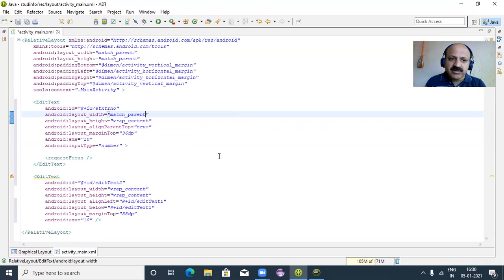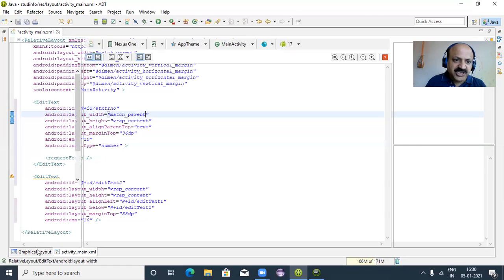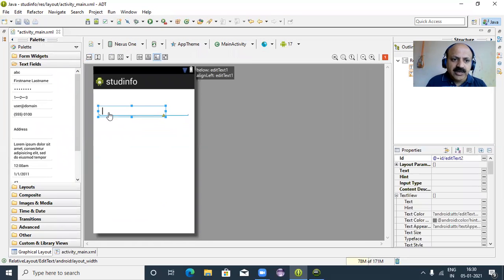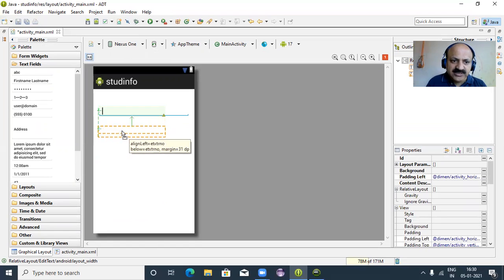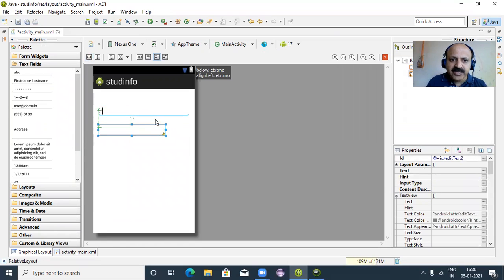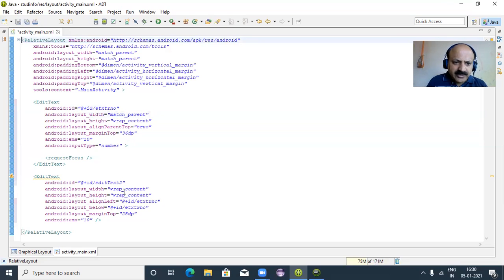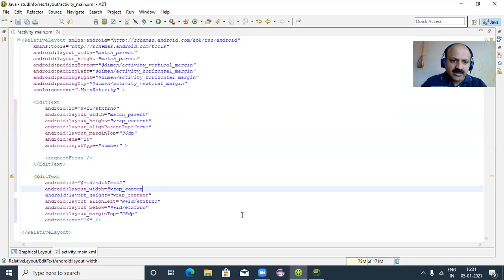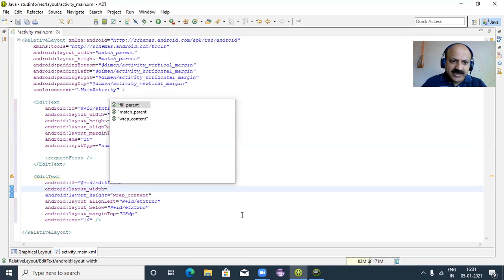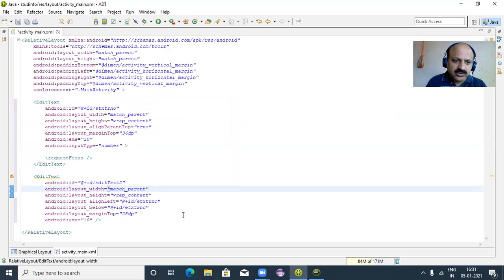Our match parent means our rectangle white screen activity. That is match parent. So now look how the change appears. So you can look here, our edit text box is full. So there are two. Yes, now that is full or match parent, and by default that is wrap content. So I also do the same: I remove this width and equal sign. So there are three possible values: fill parent, match parent, or wrap content. Wrap content is the default value, so I give match parent. So that is also perfect.